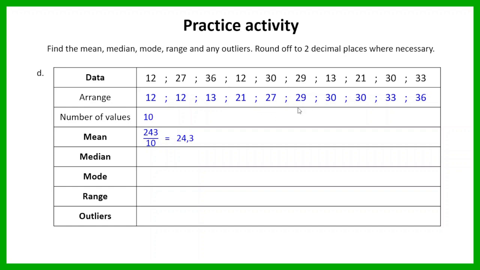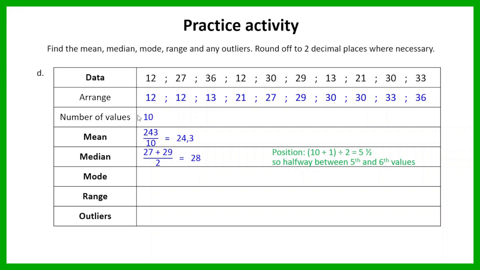Just quickly, to work out where the median would be, if you have a large data set, you would take the number of values. In this case, it's 10. Add 1, that gives you 11. Divide by 2, and that gives you 5.5. So 5.5 is halfway between the 5th and the 6th values, 1, 2, 3, 4, 5, and 6. So it's 27 and 29. So we're looking for the value that's halfway between those. So I'm going to take those two values, the 27 and 29, add them and divide by 2. And that will give me the number that's halfway between them, which is 28.